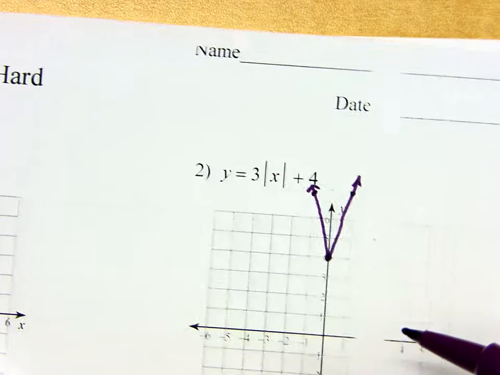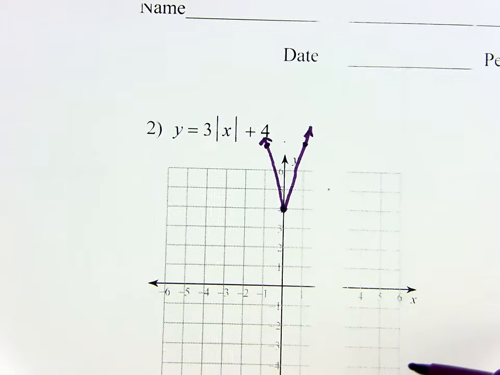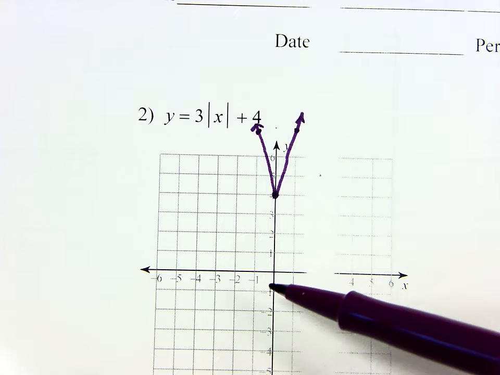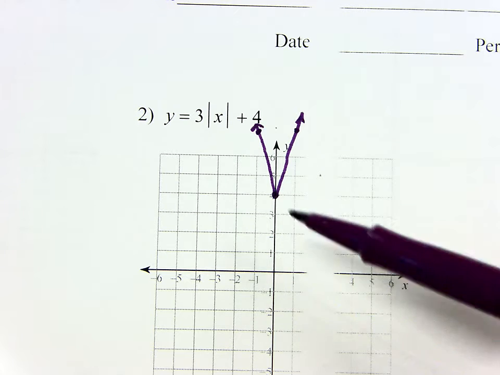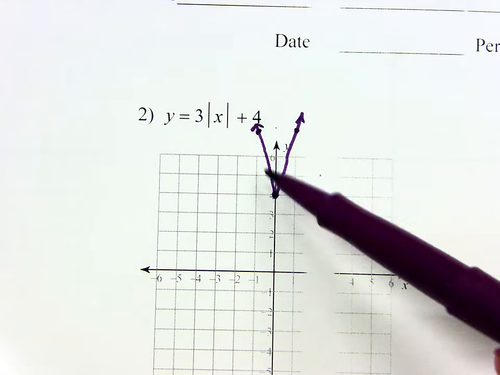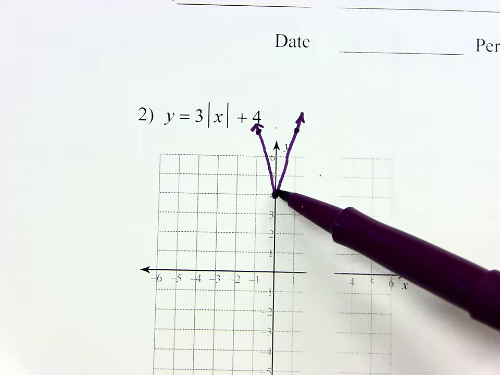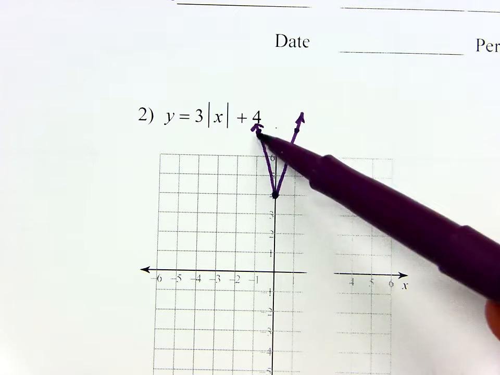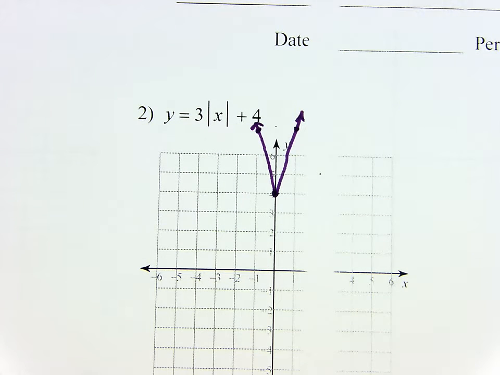If you take a look at your graph for the second one, see if it looks anything like mine. You do run out of space, so just give it the best you can. We had to have a vertex at 0, 4, and then you're trying to go up 3 over 1, so we just ran out of one box. So did you make a graph like mine? You did? Good. So walk me through 3.